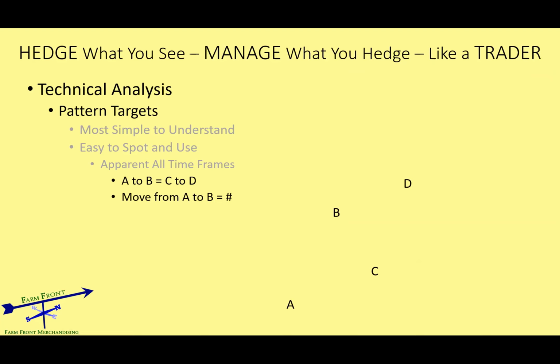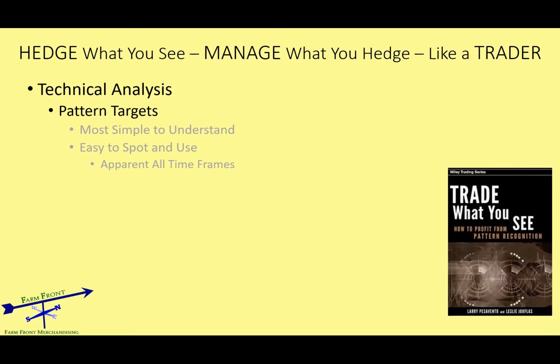And so what we're talking about is identifying when the market starts moving up from anything that looks like a low, it's going to go until it stops. And now we have two dots on the chart, A and B. And we have a distance that we're talking about right here, that number. And then the market is going to make a correction to C. And then this number right here, this number applied to C becomes the D target. And that's all we need to know.